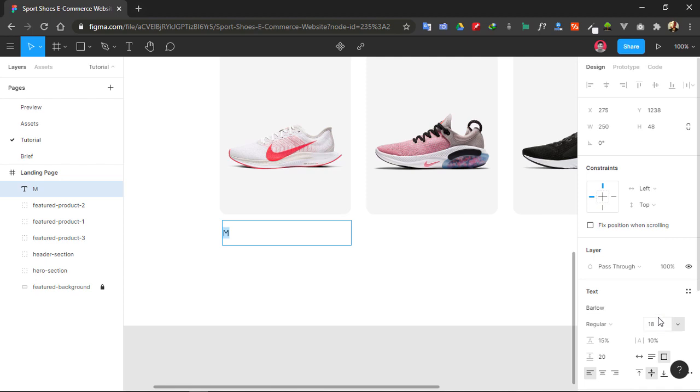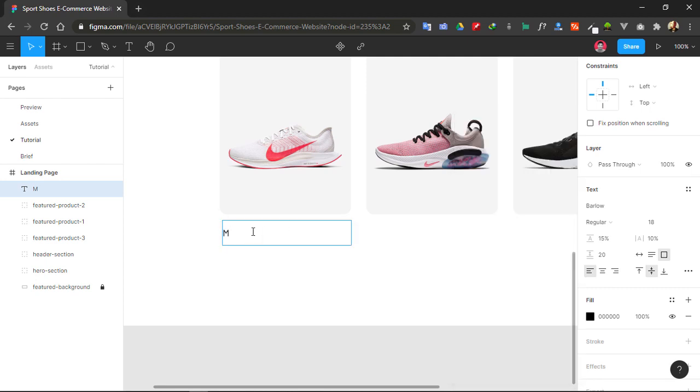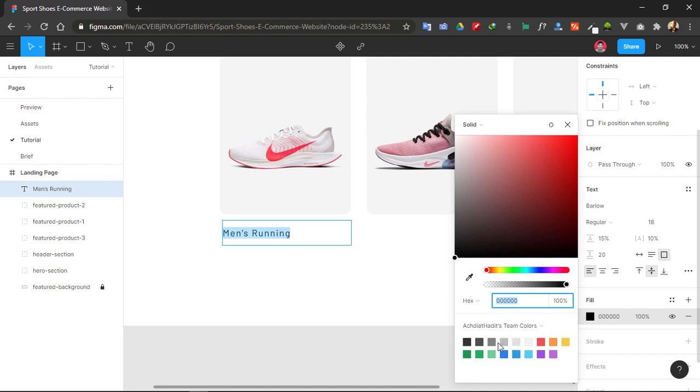Okay, sorry, let's change the letter case to normal. Okay, it means running. Good. Now let's change the fill color to this one.